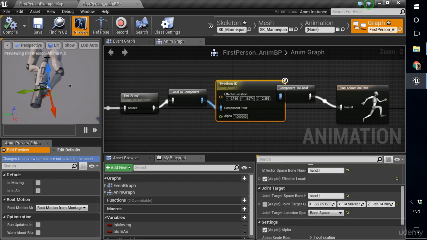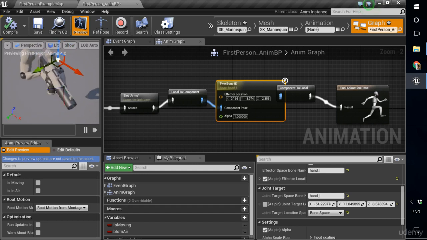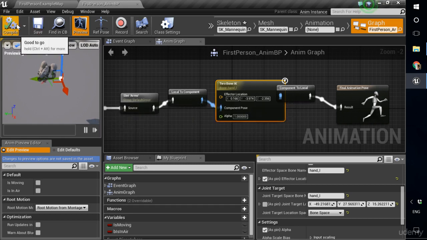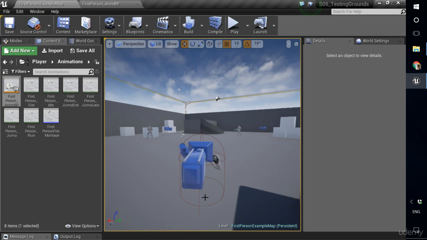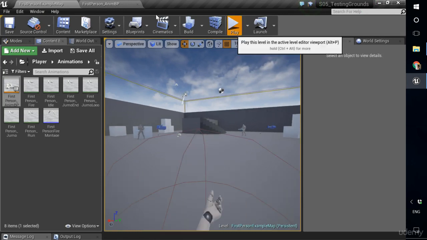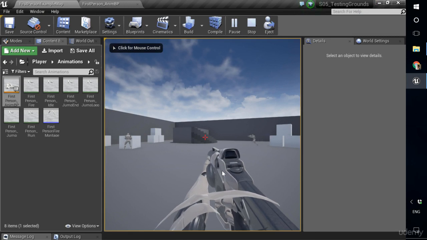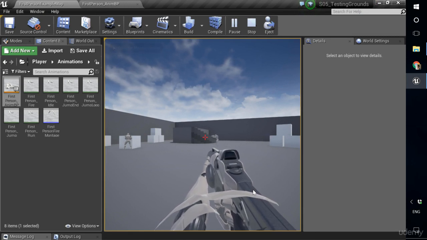Okay, that's looking better, and if we click on this little black dot, it should allow us, there we go, to edit the location of the elbow so that it's more poking out and less tucked in. So I'm going to save and compile that and head back on over into my blueprint, my level, hit play, and sure enough, our hand is now being IK'd into the right location and the elbow is being tucked out.